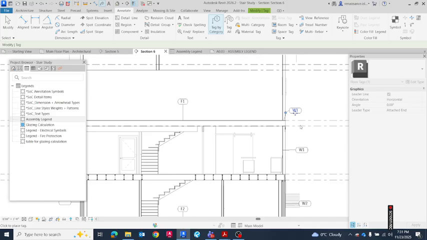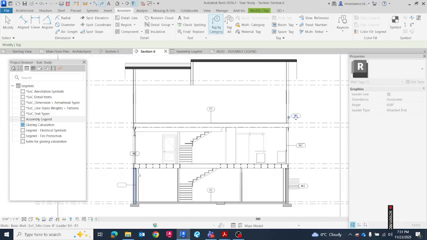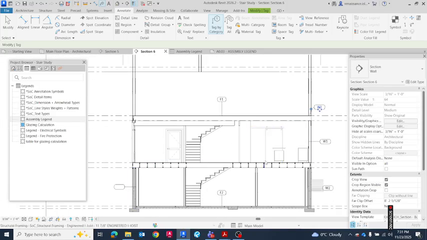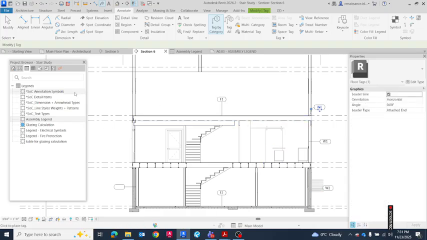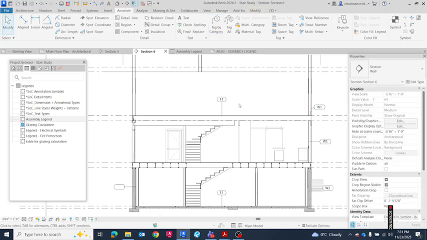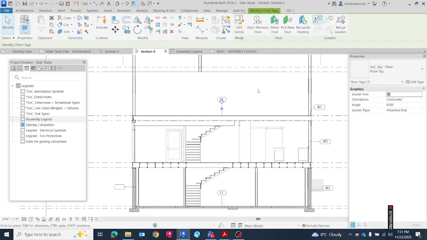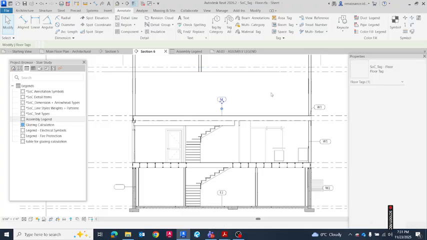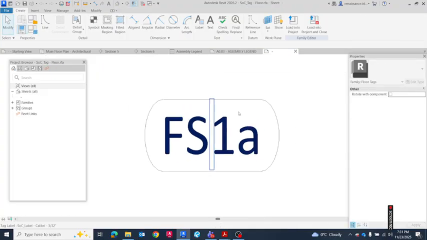Like W1, all the same type of wall, once you bring your mouse, it will automatically tag with that same name or number. So that's how we do all the tagging. And if you want to edit your tag, for example the shape of this oval, or any other parameters, you can select it and go to Edit Family and change it.